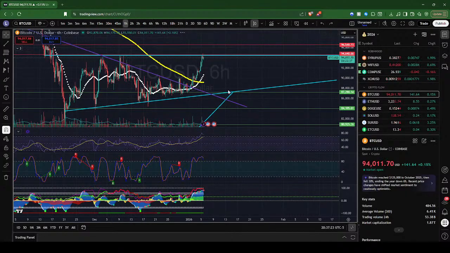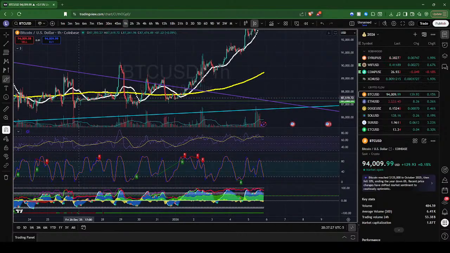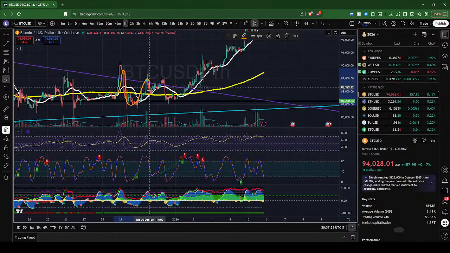So it looks like now if we zoom in, just trying to find that top part of that pattern. Because now we can see we tried breaking up, and we're not able to sustain it, so we came back down. Tried breaking up, didn't sustain it. Same thing here, didn't sustain. And then here, above the moving averages, and we're good. Here we retested, and now consolidation and just price confirmation is confirmed. Now that is the support level, that purple line. And now we're in price discovery.